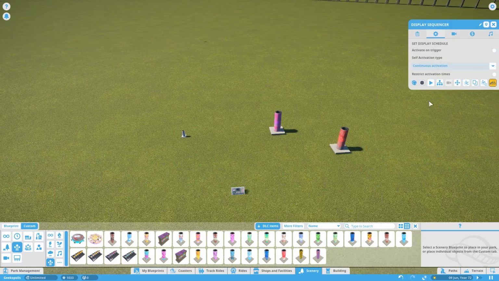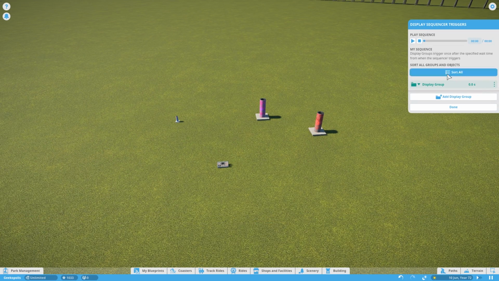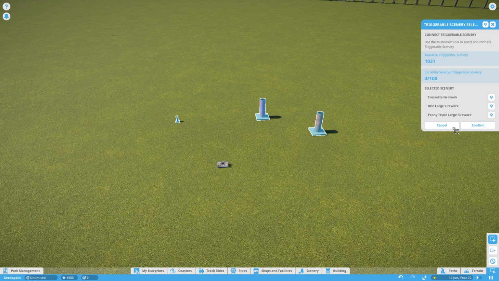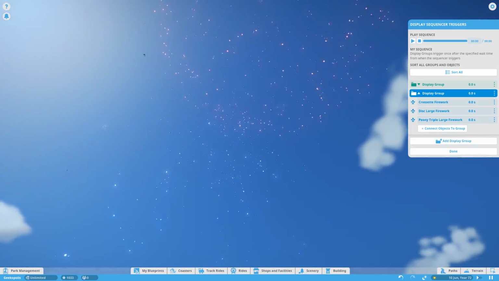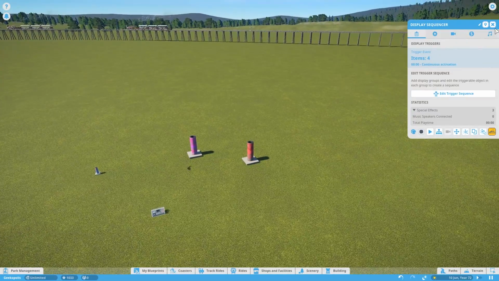Again, these will all be able to be set off. If we click here, we can add a display group and connect all three of these to it and click confirm, and then when we press play, they'll all shoot off like that. Let's see if we can get up here and see them. Wow, look at that, fantastic. So you can set up your own very intricate displays, or you can use one of the new blueprints.